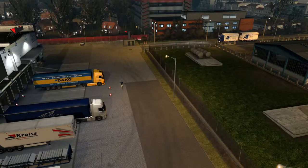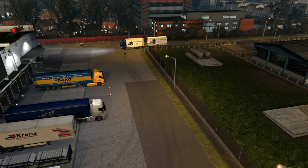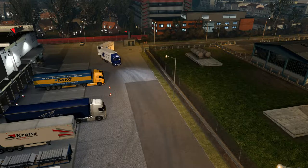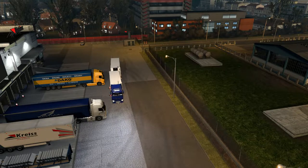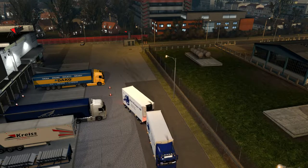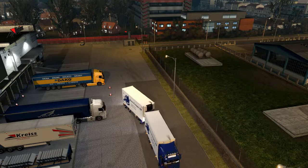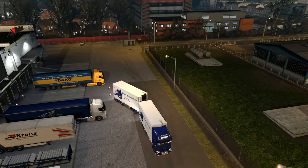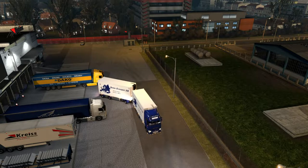This is the Krace place here in Chernihiv. We have our parking spot pointed out for us already. So now it's just the delicate little thing to park here. As you see, since it's early in the morning and we arrive at the company, there are often more trucks and trailers standing there than if it would have been in the middle of the day. And now we will see if we can get our truck and trailer set up in place.